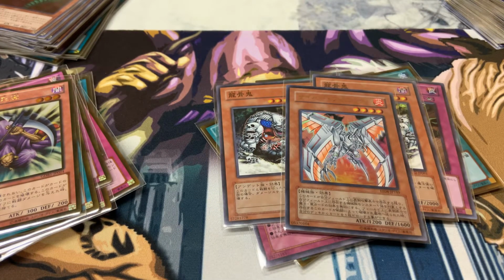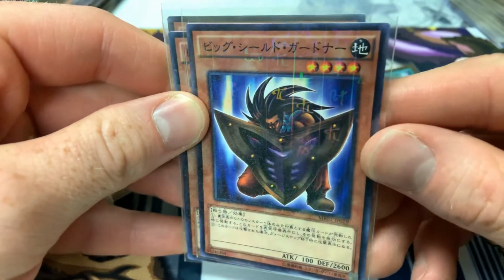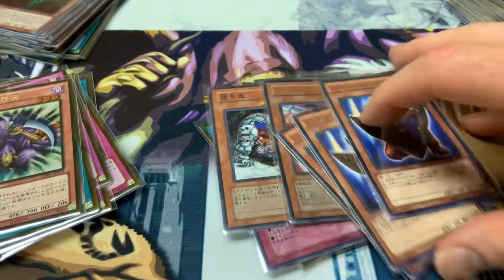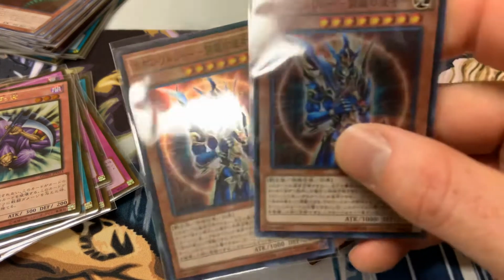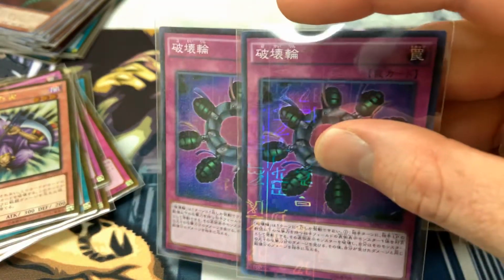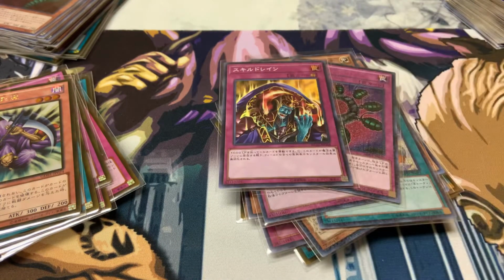And here's something that's really cool. I have no idea what rarity this is. But if you can see it, it just has the hieroglyphs on it. I bought a playset of Big Shulgarnas with this hieroglyphic rarity. A couple BLS also in the same rarity. Scapegoat. 2 Ring of Destructions. Skill Drain. And then 3 Holo Book of Moons.